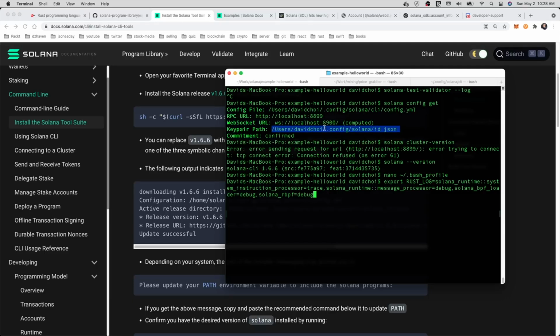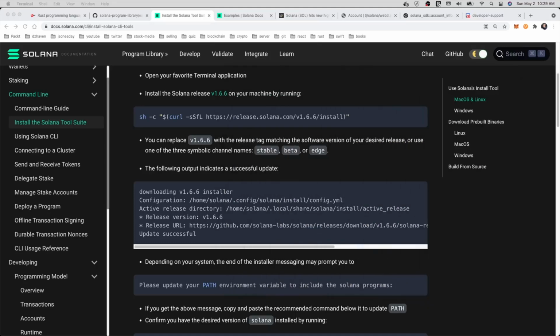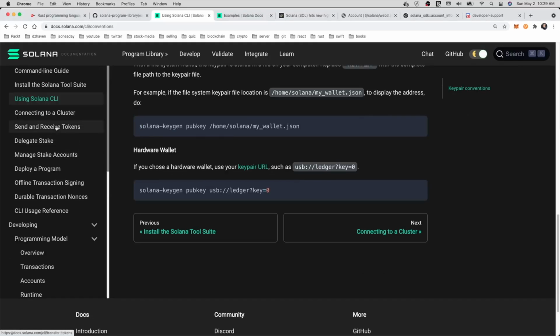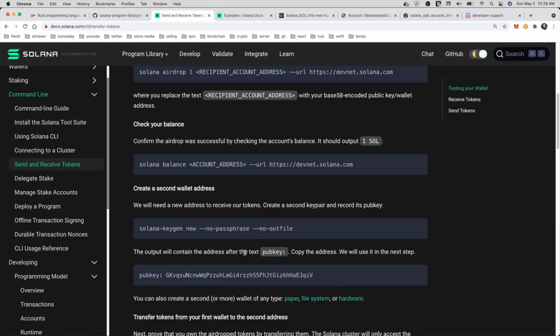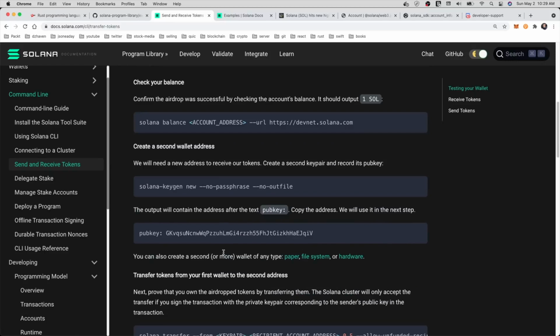So I believe when you install the CLI, you're going to get this automatically. But if that doesn't happen for you, this is the command.